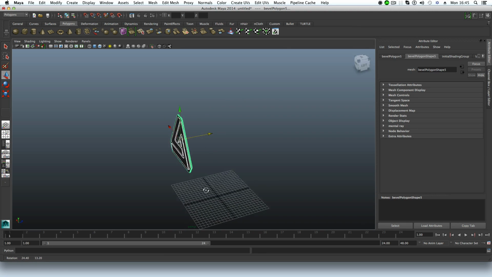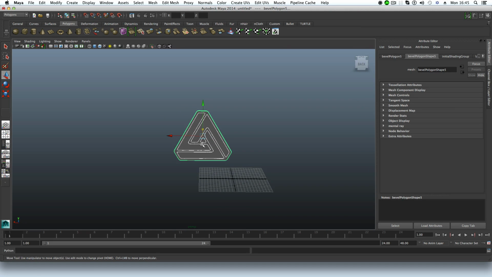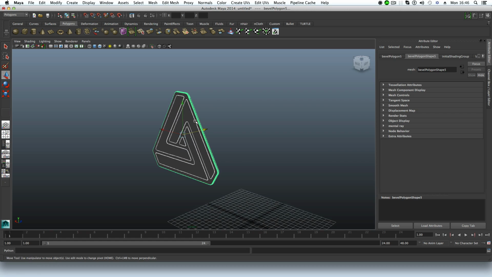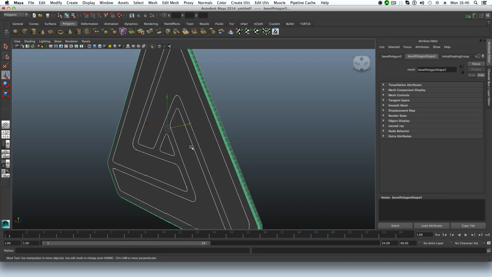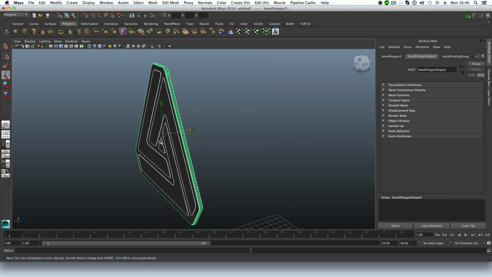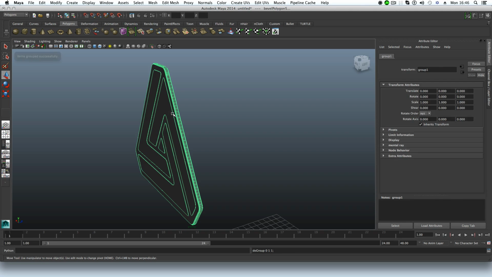So we will grab this, and what I want you to do now is press Ctrl G to group those, okay? So now you can see that one of the objects is green and the others are in white wireframes. So what I want to do here is Ctrl G to group them, and they all turn green. This means that they are acting like one unit, so whenever I move them, they won't get separated.